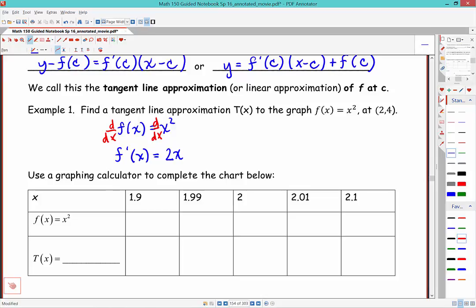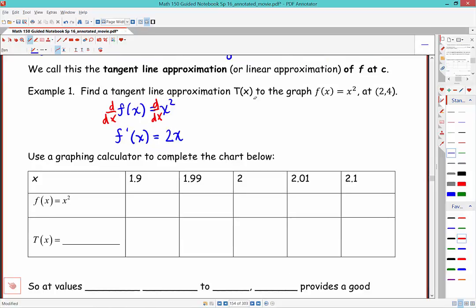Good so far? Now if we want to find the equation of this tangent line, what would we need to do? It's at the ordered pair 2, 4. Let's figure out what the slope is when x is 2. So f prime at 2 is equal to 2 times 2, which is 4. That will serve as the slope of our line. Then we get y minus 4 is equal to our slope, which is 4, times x minus 2.